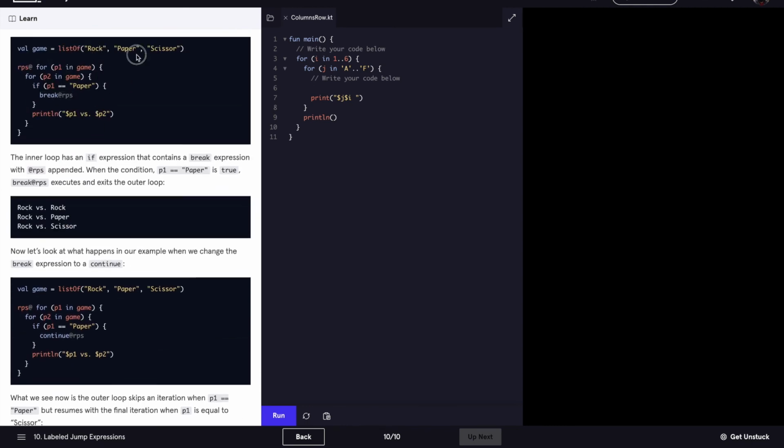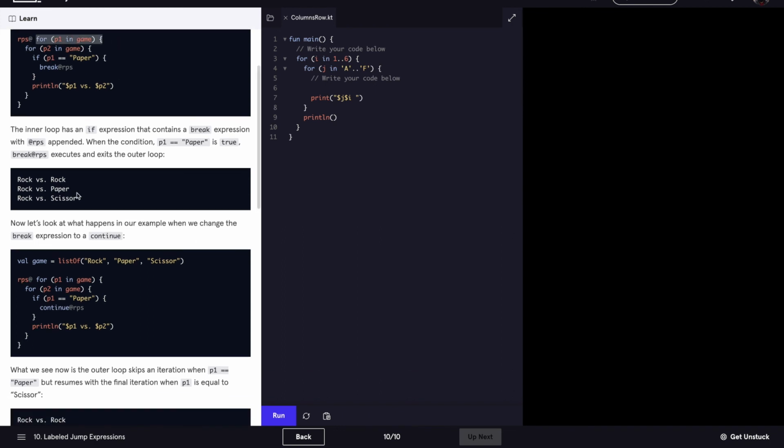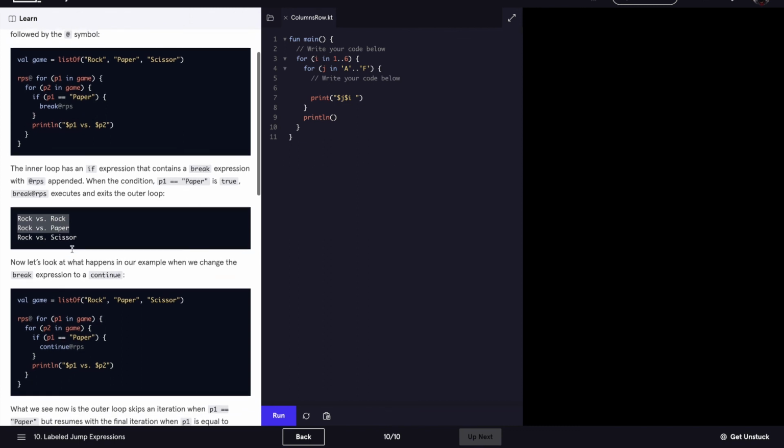Okay, so rock, paper, scissors is what we iterate, and inside this loop there is another loop, and this loop also iterates through rock, paper, and scissors. So it'll start like this: P1 will be rock and P2 will be rock. P1 will be rock and P2 will be paper, and then rock and scissors. Then paper and rock, paper and paper, paper and scissor. Then scissor and rock, scissor and paper, and scissor and scissor. However, since there is a break statement, if P1 is paper, we just go ahead and break it. So it doesn't go through the second or third iterations of the outside loop. So it prints this. A complicated example, but okay.